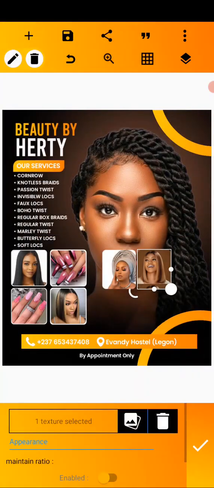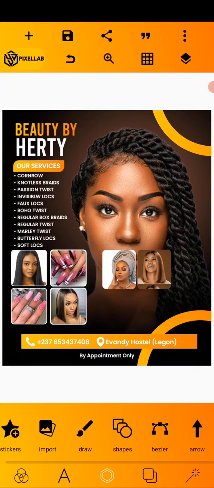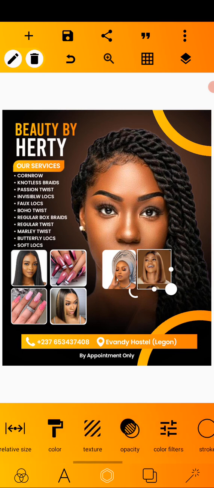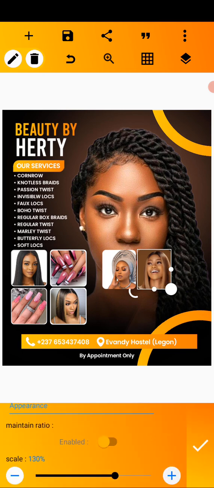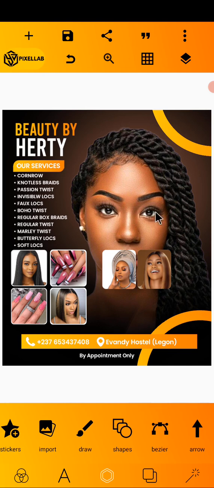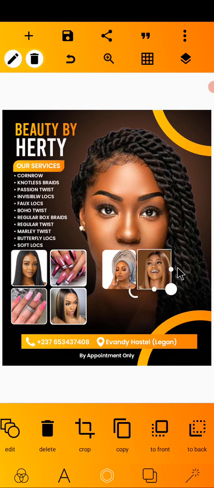Then you click on OK. Now the image is repeating, so let me show you the repetition. This is the image repeating here. So you just click back on the image, you go to texture, and you see that the image is no more repeating. So that's how I was able to create these different shapes and insert different images into this particular shape.